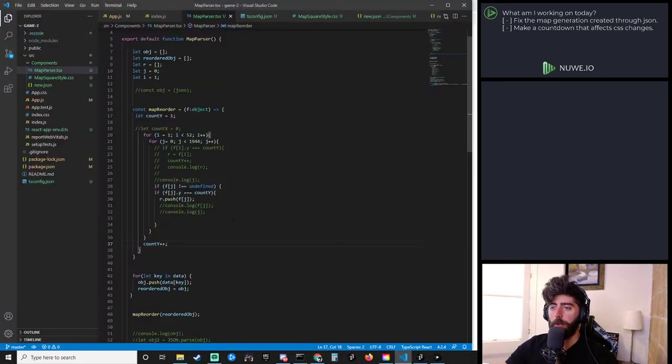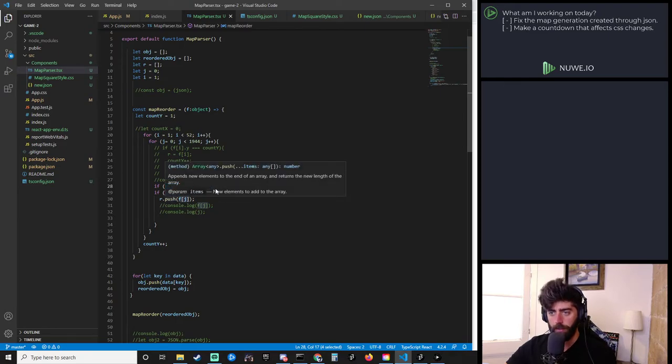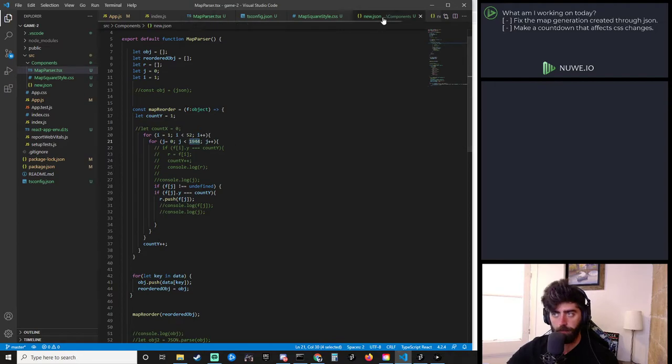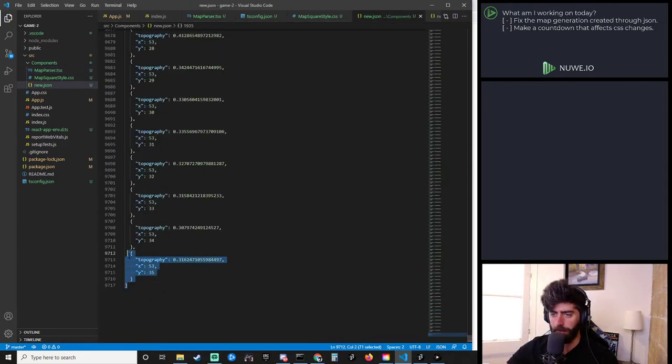So, going back to the code. First we check if the array that contains our objects is not undefined, and then we go through all 1944 items within it. I think those are objects, right?